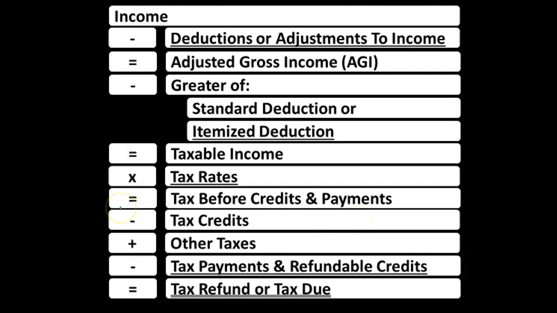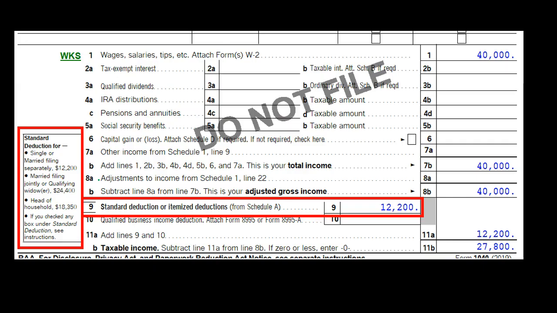When we think about our tax equation, similar to our income statement, we're looking at the line items for the standard deduction and the tax rates. These are the things that are going to be primarily affected when we change things like the filing status. In other words, what's going to happen when we change the filing status? Well, typically, if you jump back to the forms, you're going to be looking at that standard deduction line, and you would expect that to change if you were to change the filing status, as well as the tax rates.